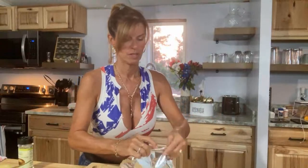So we're going to, two more to go. There we go. And we're going to pick that tomato up and make sure it's in the boat. There we go. Excellent. Now, the squash boats are going to be ready to go on. I'm going to bring them out back, and then we're going to work on the peppers and the onions next. That one will be quick. And then we're going to skip to the dessert.